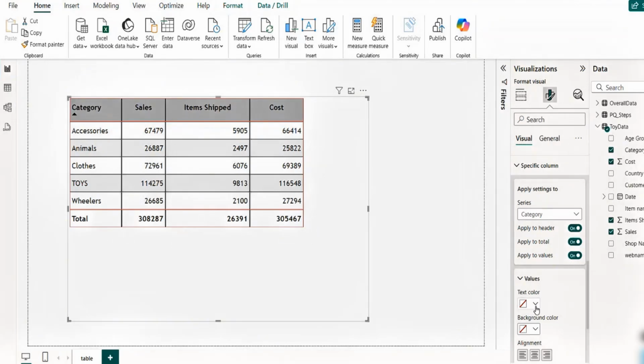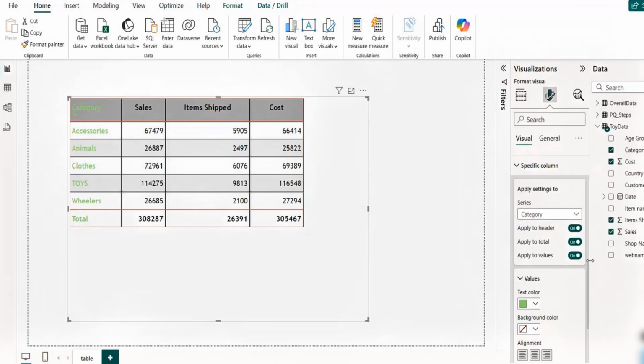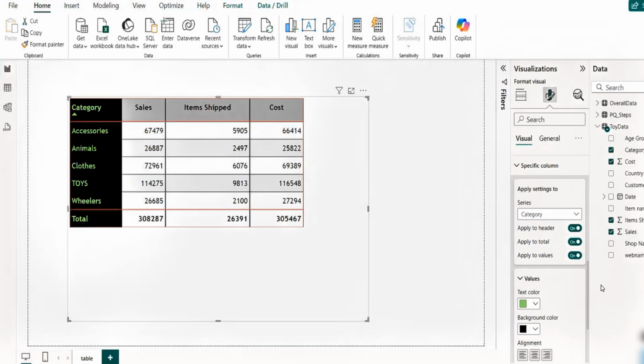Okay. And now we can give the text colors as well. If I give this type of color, look at this, isn't it? Right. And I can have the background color as well. If I choose the background color, this is how the background color comes. Okay. Alignment is again there. So center all, or maybe I want to keep them on the left side. This is for category. If I go with the sales, for example, I say I just want to apply this only on the value part, right? If I align this, you see that only the value is moved, but not the total.